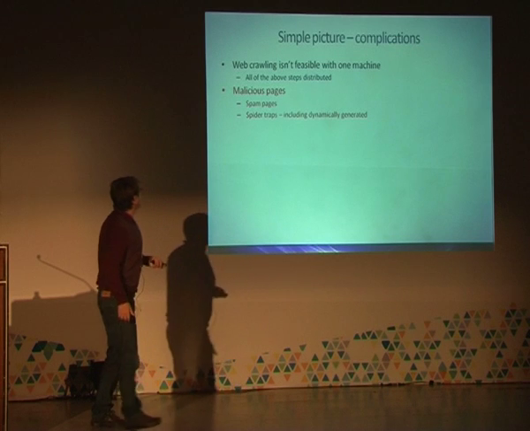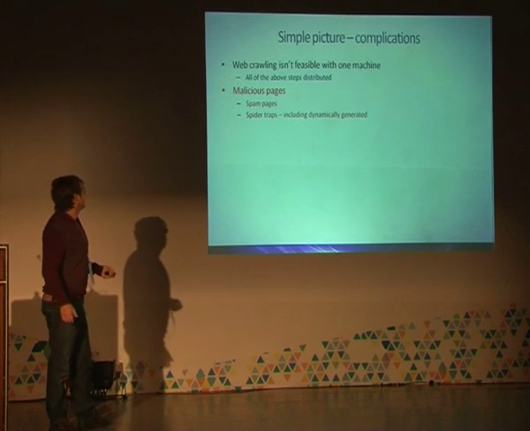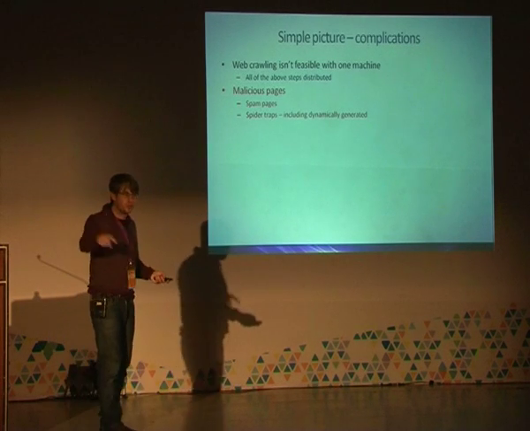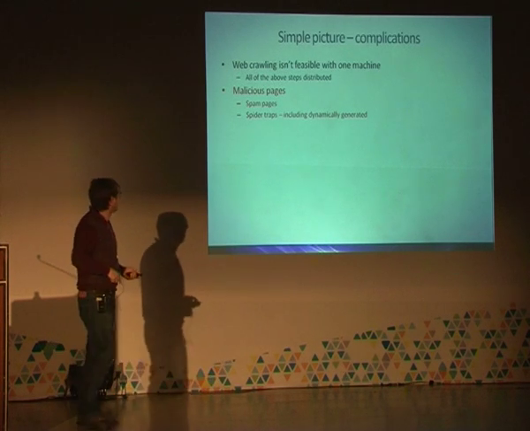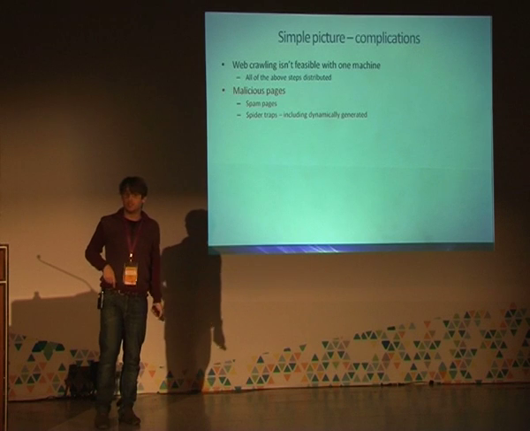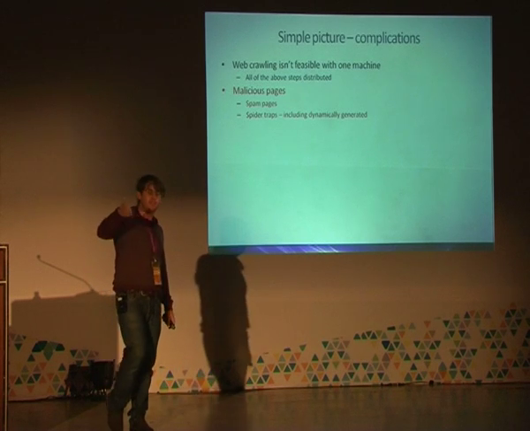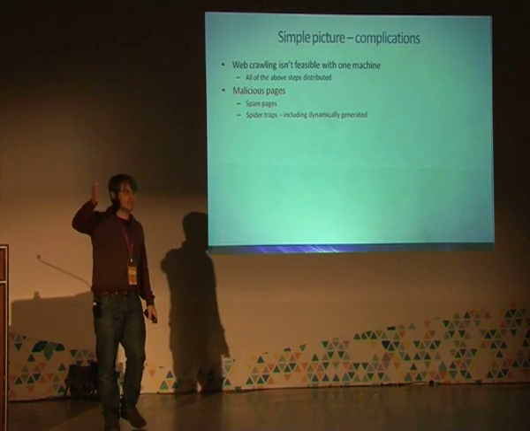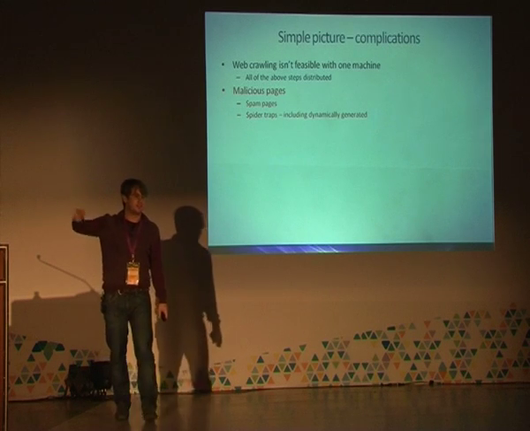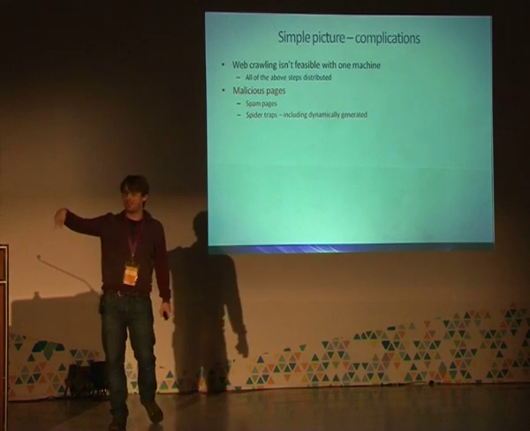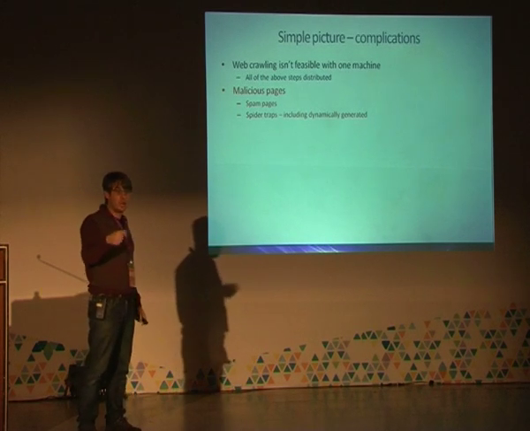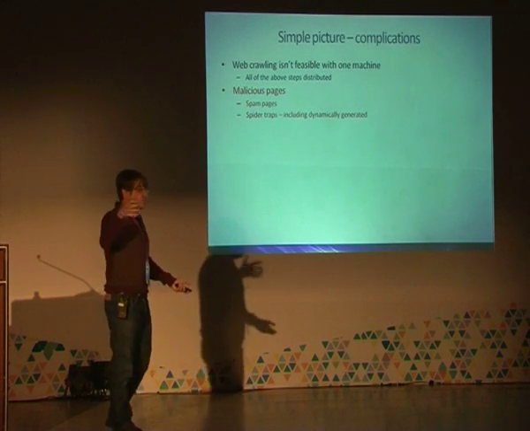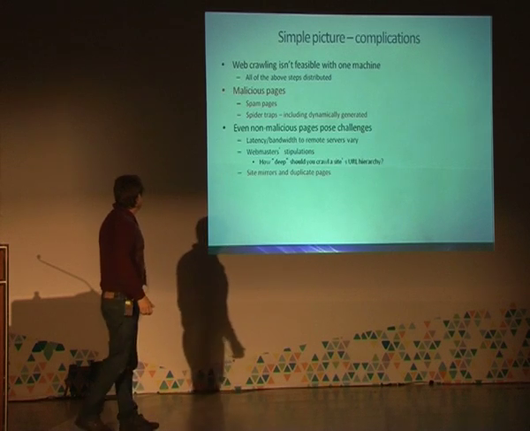But anyway, there are malicious pages. So there are spam pages, things that want you to iterate over the same set of pages over and over again. Spider traps. So you can have a web page like http://foo.com/foo/com/foo/com, and it can create an infinite amount of links every time because it knows where you're coming from. If you don't take that into account, the crawler is going to be just stuck there.